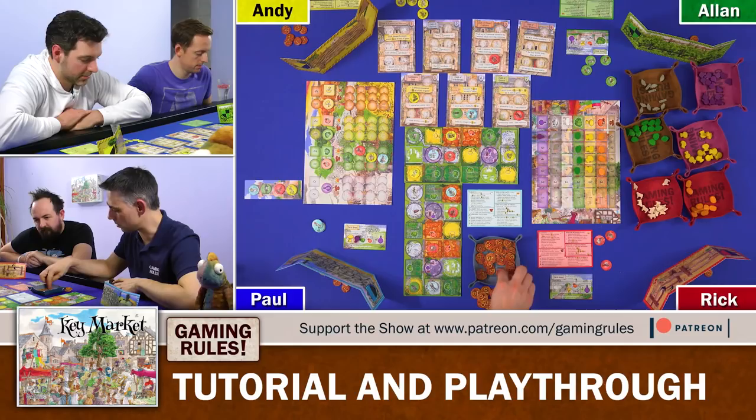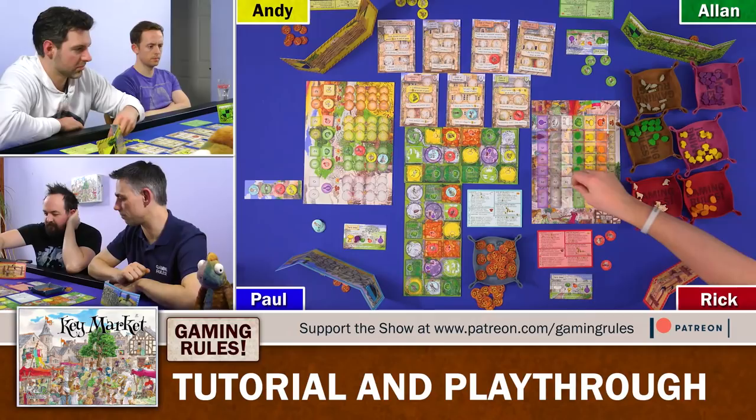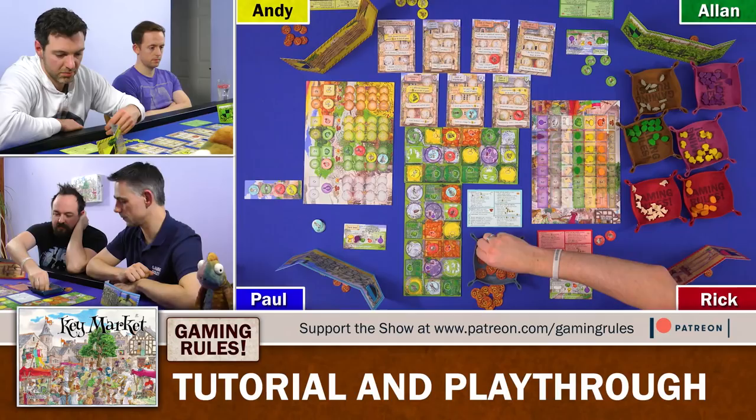Back to Alan. You're done, aren't you? I'm done, I think. You are done, right, okay. That should have gone there. No, sorry. You've already had your guild action, so you have to sell that. So you get two money? No, it goes there. Oh, sorry. It's only if there's more than one. Two more for me.